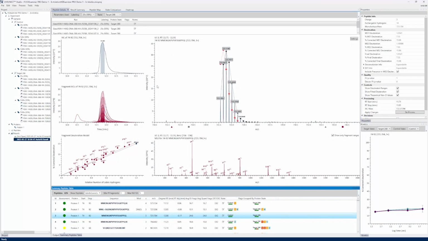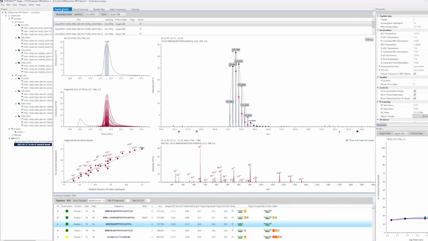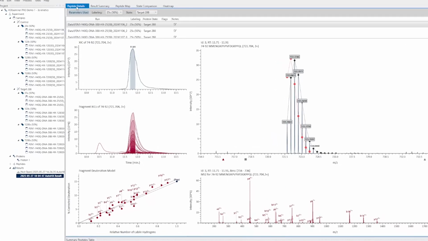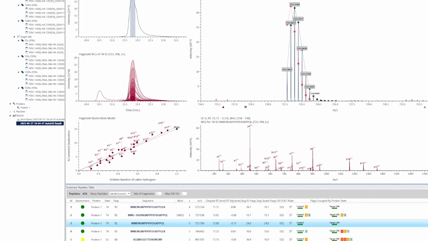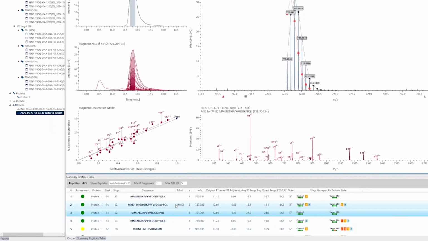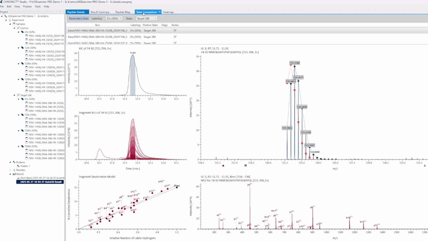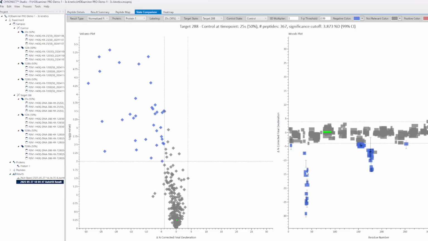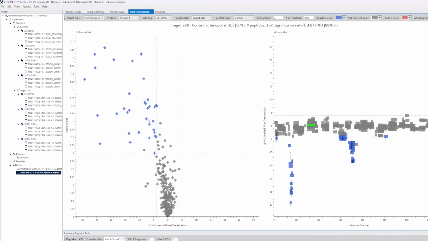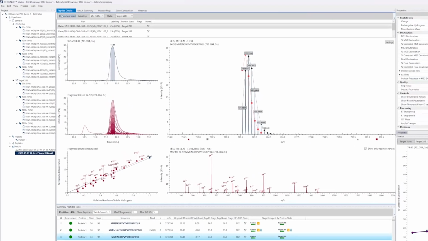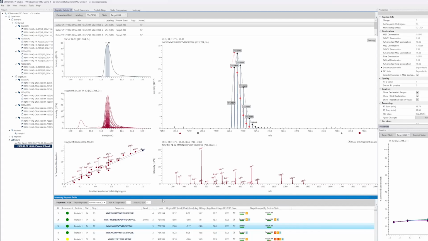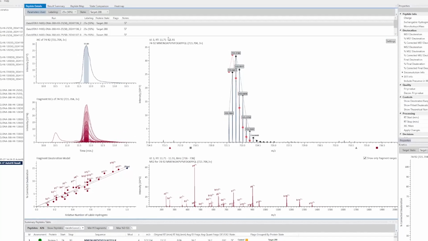All right. One of the important tabs that you may want to use from time to time is the Peptide Detail tab. That tab can only be shown once you've clicked on a peptide in the peptides table, or if you clicked on a peptide in one of these views. All of these dots and all of these lines are clickable. So if you select the peptide from the peptide table or the other views, you will get a Peptide Details tab shown here. And this tab will show you the following data.